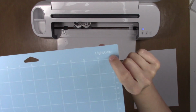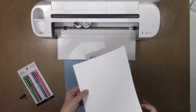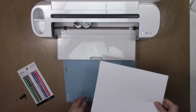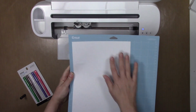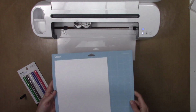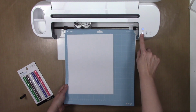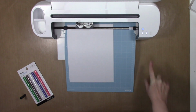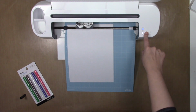Now you do need a light grip mat. The reason for that is because we are using just plain old regular copy paper, printer paper. A regular standard grip or strong grip mat is probably going to rip the paper when you try to pull it off. So that's why you need a light grip mat. Oops, like so. I'm a little crooked, but it's not going to matter because we know it's going to print in this area. Okay, so I'm going to load it in my mat. I'm just fitting it under my little feeder there, and I'm going to hit my load mat button. And then in a second, there we go, the Cricut button will start to flash, and I will press that, which is basically the go button, and it will start drawing.